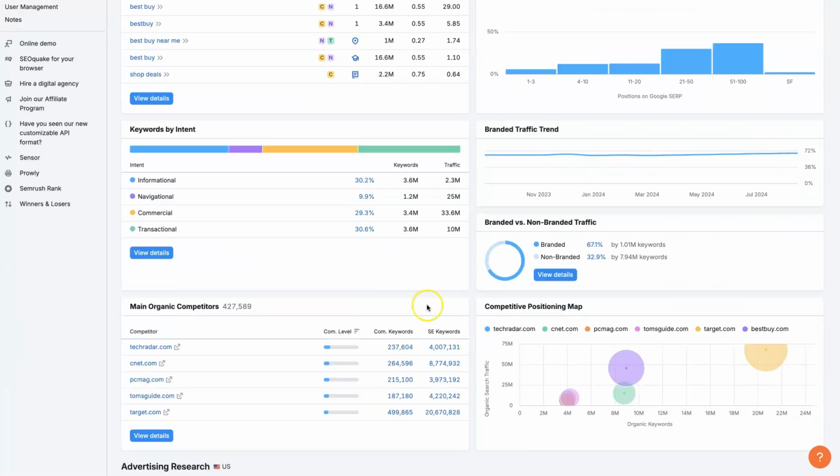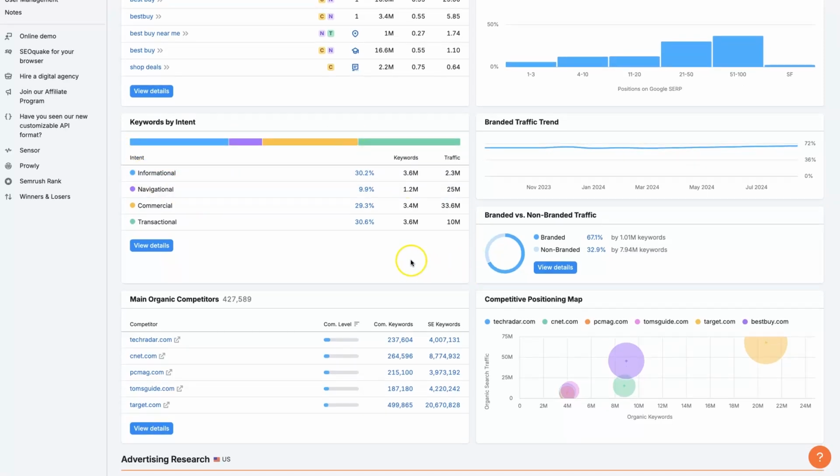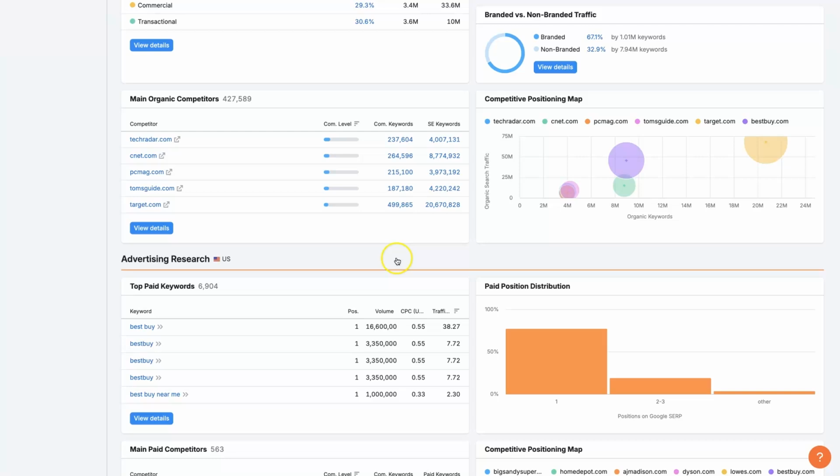Their branded traffic share, what keyword intent they're going after. Typically, commercial and transactional are going to be the most profitable. If somebody is just searching for information, they're not in the buying stage yet. So it's good to see what they're going for. A lot of websites are just all informational and then they gather emails and try to sell over email. A lot of companies, especially local companies, are more transactional and commercial in nature. And so being able to see that is quite helpful.